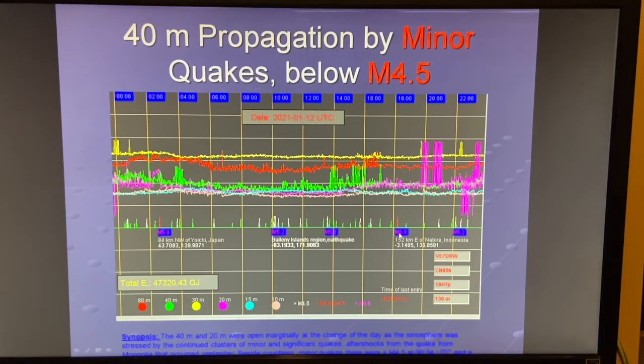And here we have the 5.9 from Indonesia, and we can see that it has quite a long precursor, starting here at 1600 UTC, going almost to 2000 hours, and attenuating everything. The 20-meter band comes up because again we have a minor quake that changes the propagation, and again a medium-sized quake here, the yellow with the white spike, the band changes, and this back and forth continues as the quakes release for the day.